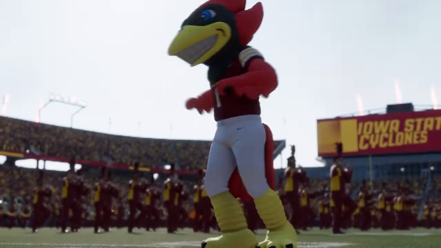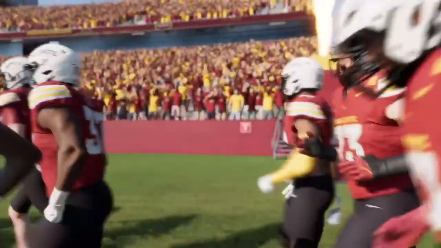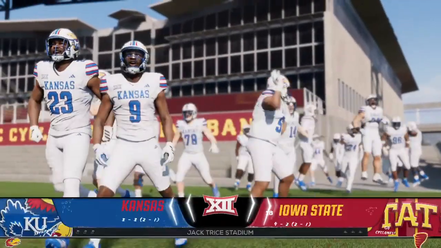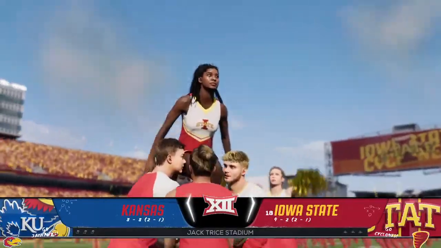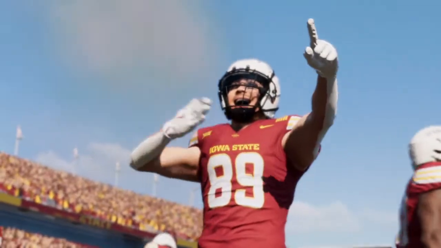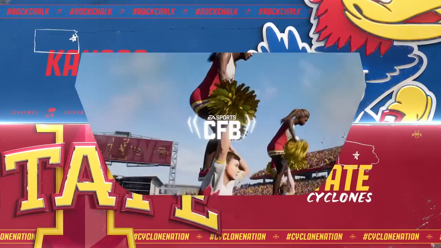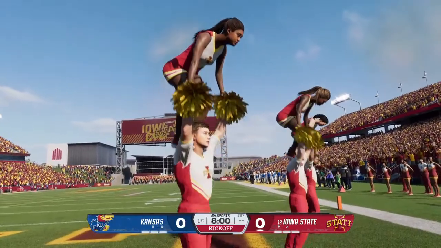To Ames, Iowa, home of the Cyclones of Iowa State. As we'll see, the winners of 3 straight, the Kansas Jayhawks, taking on a team from the playoff a year ago, the Iowa State Cyclones. For EA Sports College Football, Reese Davis with you alongside David Pollack and Jesse Palmer. Time to get this game started.